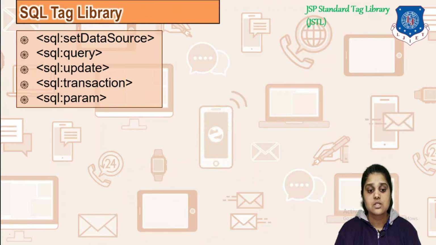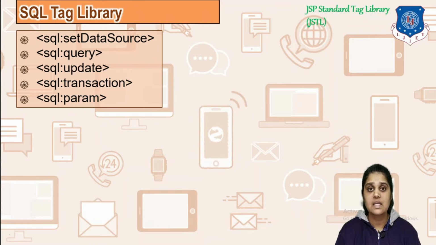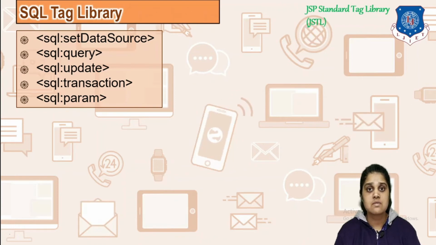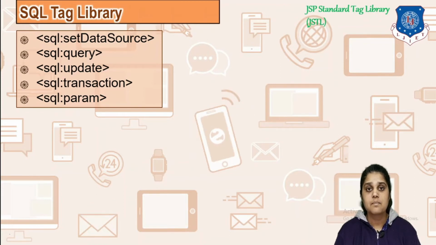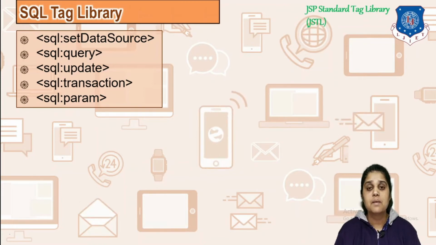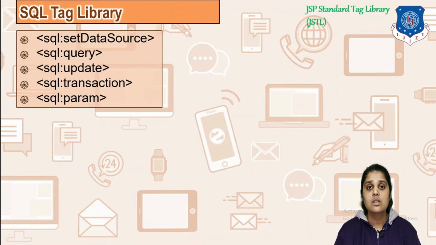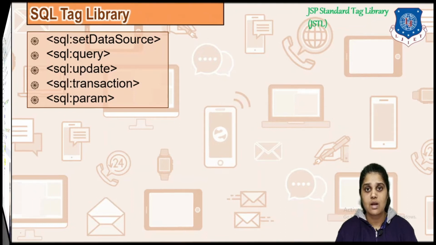The transaction tag is going to help you to fix a specific data source, and then you can perform any operation, be it select or be it insert, update, or delete. So transaction helps you to maintain the ACID properties as well as fix a particular data source for operations. And the last is the param tag. It will work as a placeholder, like what you had done using the prepared statement. So all this we are going to study in the next programming section. So without wasting any time, let's begin with programming.